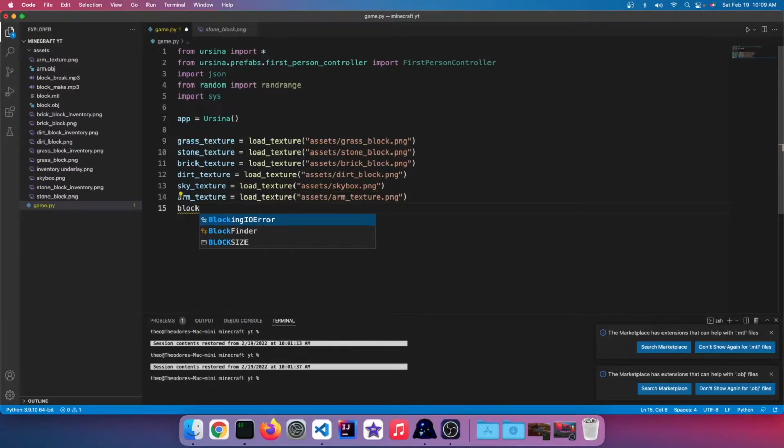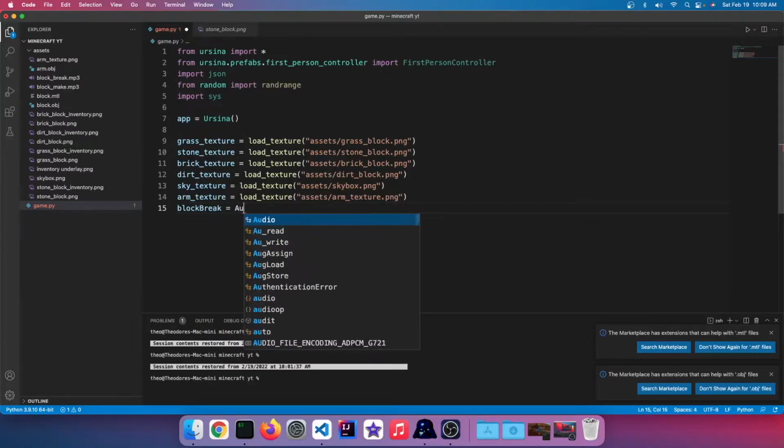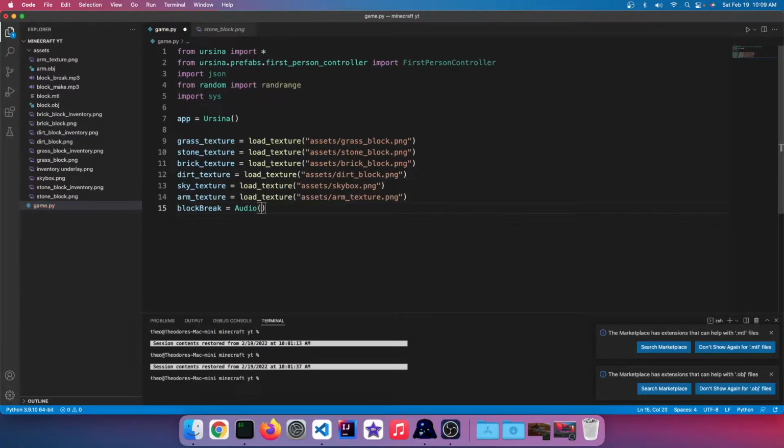I'm going to call this block break equals audio. And for the first argument, this is going to be the path, which is assets block break .mp3.